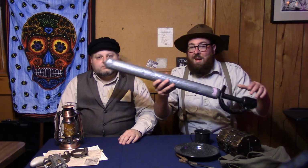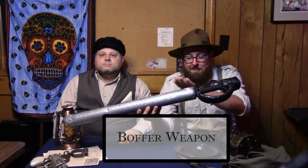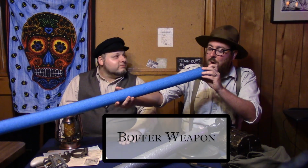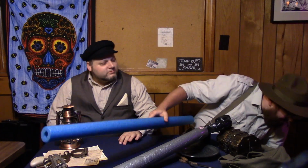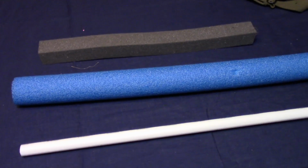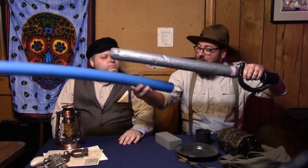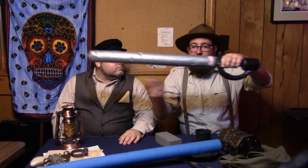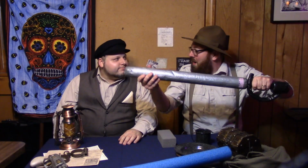So in many LARPs that you probably played at home, you might be using something like this. This is a boffer weapon. A lot of these are constructed from PVC pipe cores on the inside, and then probably a pool noodle foam. You could probably get one of these at the dollar store for $1 or so. And then on the tips, you have what's called open cell foam. When you construct this, you have your PVC pipe core. You then place your pool noodle foam underneath, and at the tips and at the pommel, you use open cell. That way you can stab your opponent and it's completely safe.